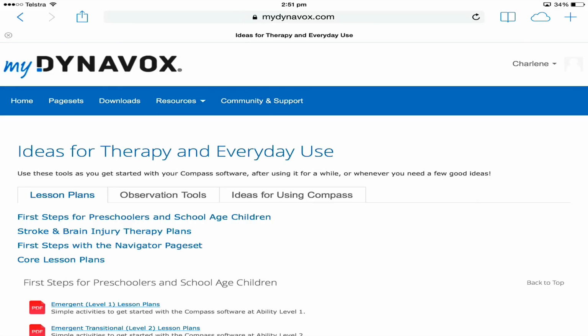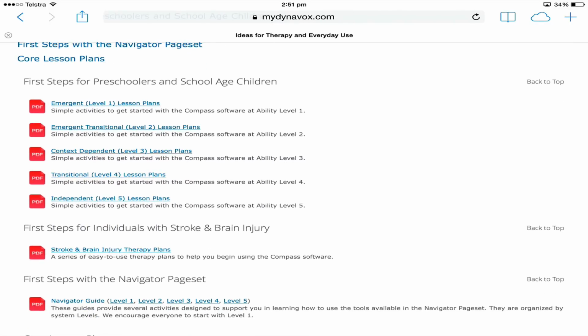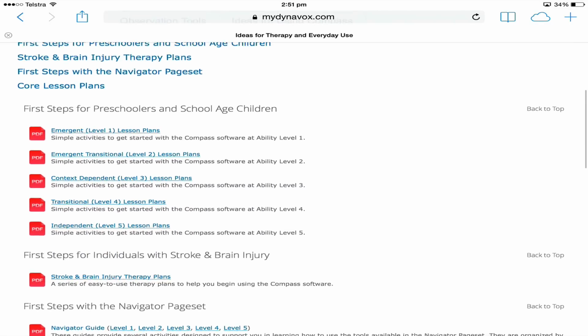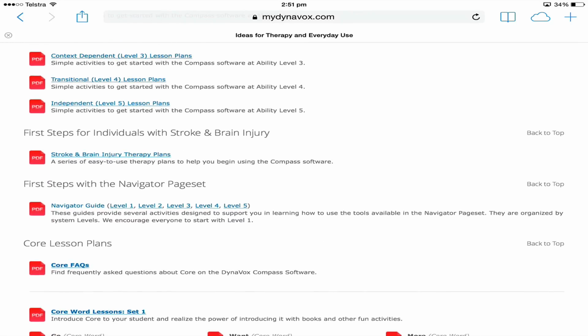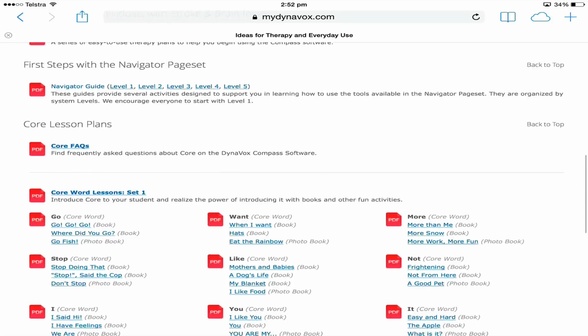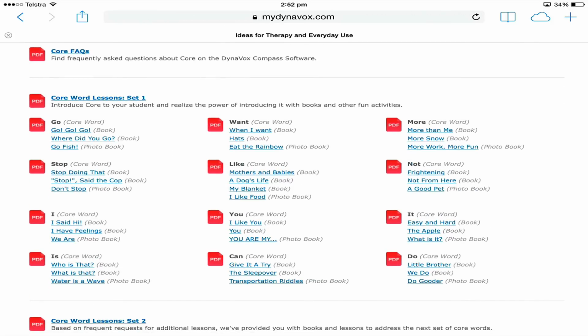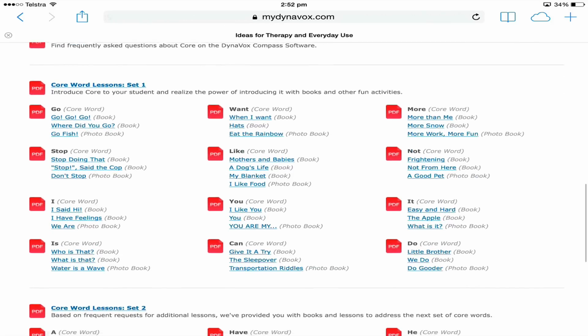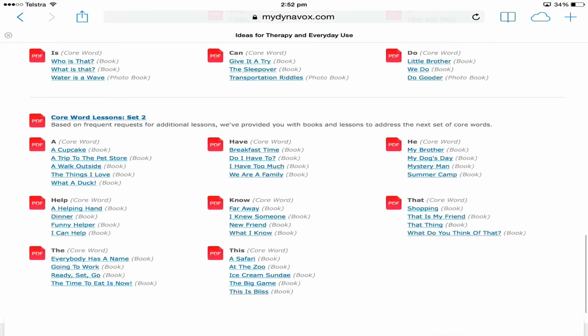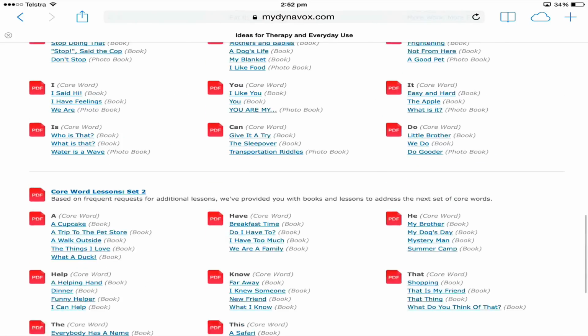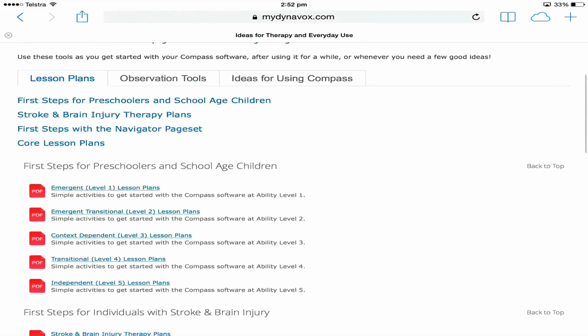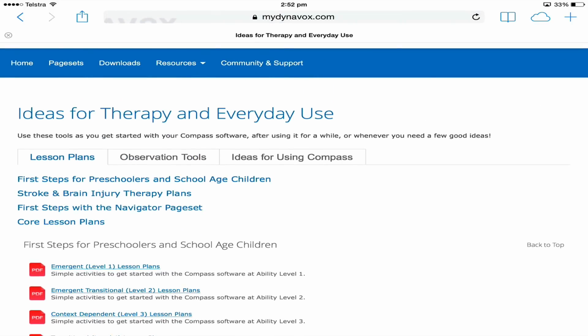So if we scroll down, we've got some first steps for preschoolers and school-age children, and they've just looked at some of the different page sets and some lesson plans and things that you could work through, working on introducing core words into fun activities, additional core words. So I always like a free resource, and this is a great place to find some lesson plans and tools and ideas for using the Compass app.